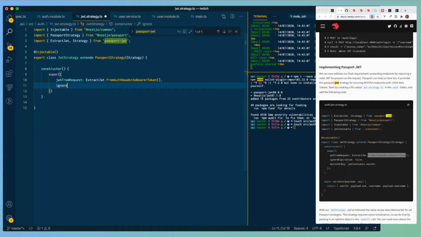It says inside the documentation that this ignore expiration. By default it's false, but I guess it's just good to be explicit about ignoring the expiration. If you have, for example, short-lived tokens, what you could do if you wanted to keep a user logged in is you could have a token. Inside that token, you could encode a refresh token. That refresh token would be a longer-lived one.